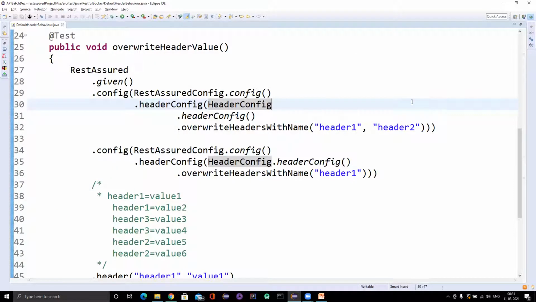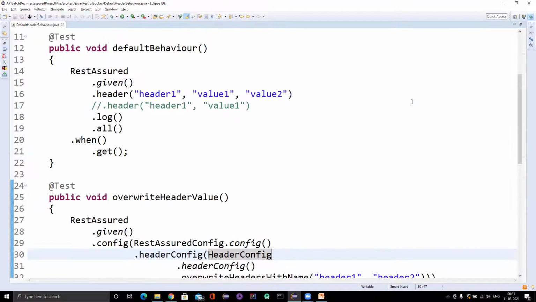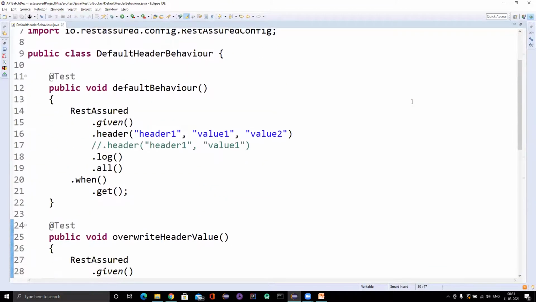Now you might ask, in which condition are we going to decide this particular behavior? Why do I want to use this, why do I want to confuse Rest Assured about whether to merge or override? I will not pass duplicates. Yes, but in real time, you don't add the headers every time. Originally we create some different request specifications.